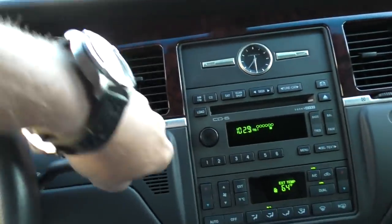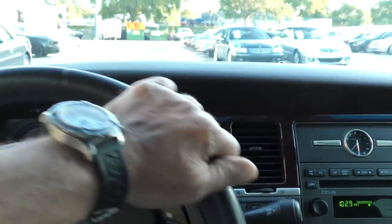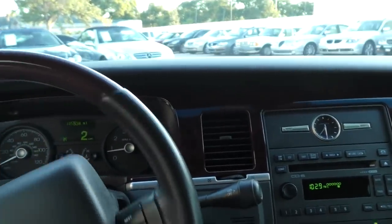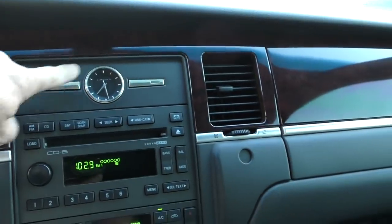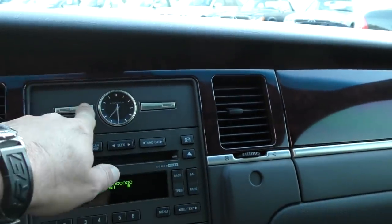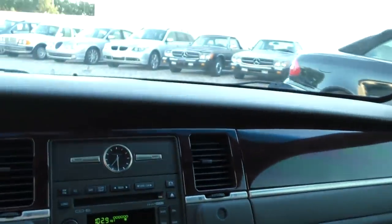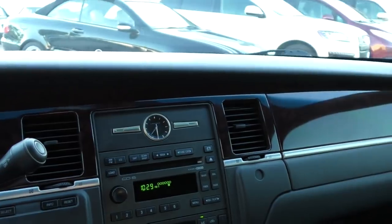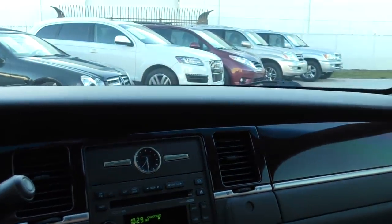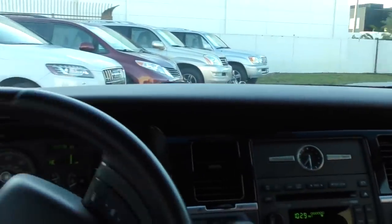I like the big column shifter there. It takes me back. Again, not pretentious, just perfect. Self-locking doors. Here's something silly. To adjust the clock, look at the size of these buttons. I guess they're just supposed to be stylistic, but I guess if you're a guy driving in 1980, he probably needs that. All right, it's got parking sensors here beeping at us. And away we go.